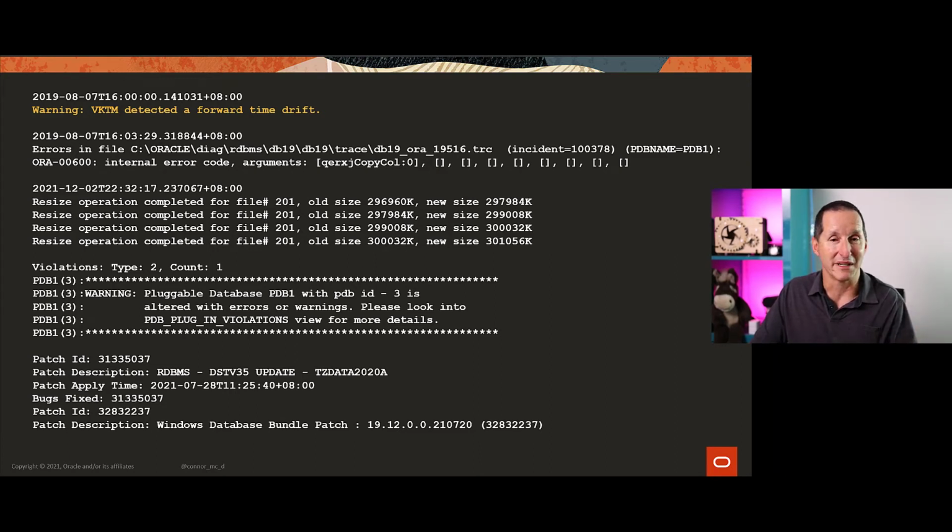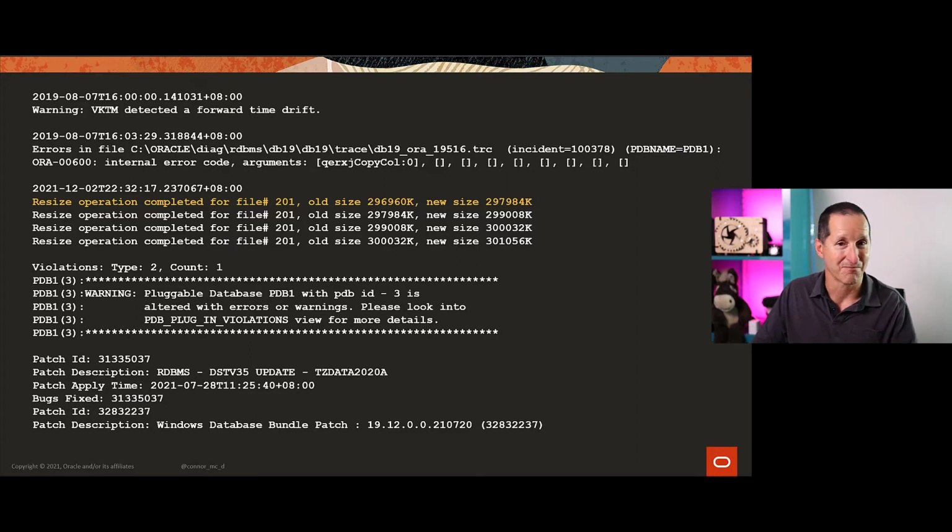Or I might obviously be interested in ORA-600s or any kind of ORA error that makes its way into the alert log. Generally, if an ORA error gets in there, it's something that's probably worthy of note. I might be interested when my temporary tablespace resizes. Someone's been running a big query that had to do some big sorting. I might be interested in file resize operations, et cetera, et cetera.